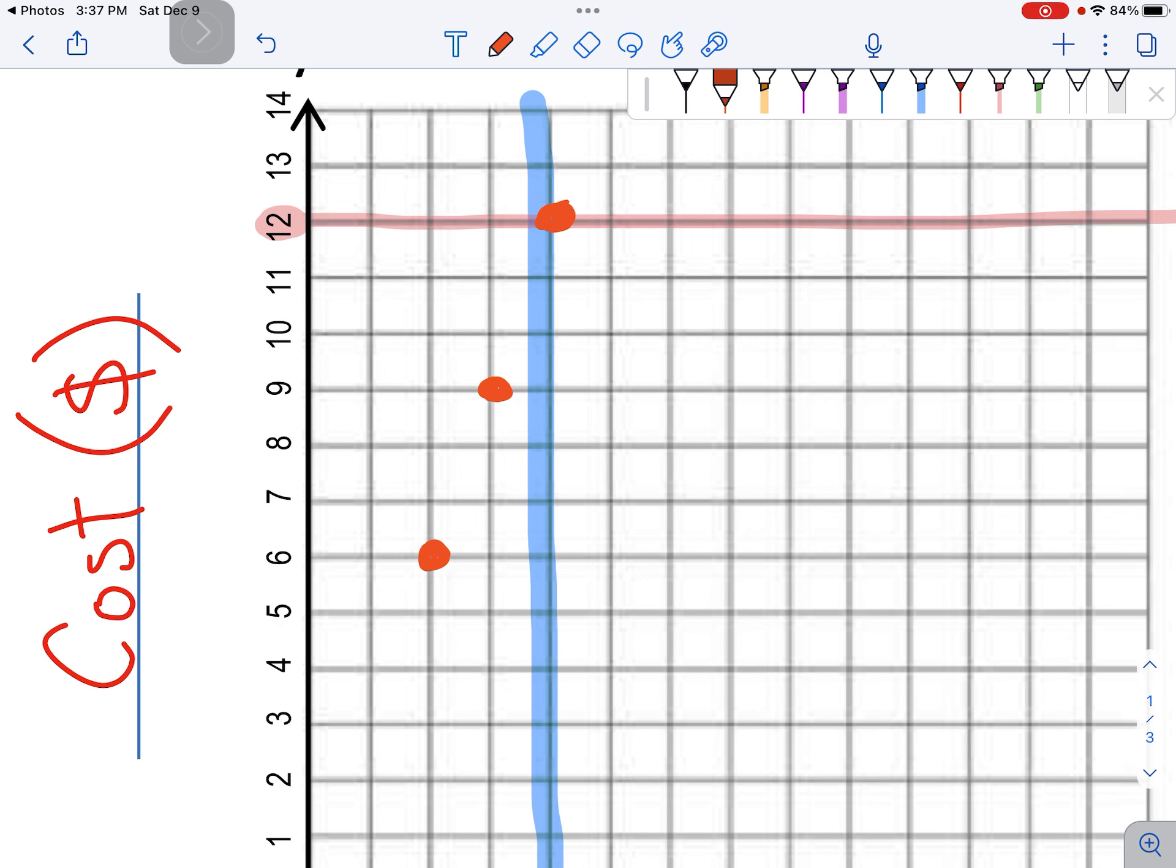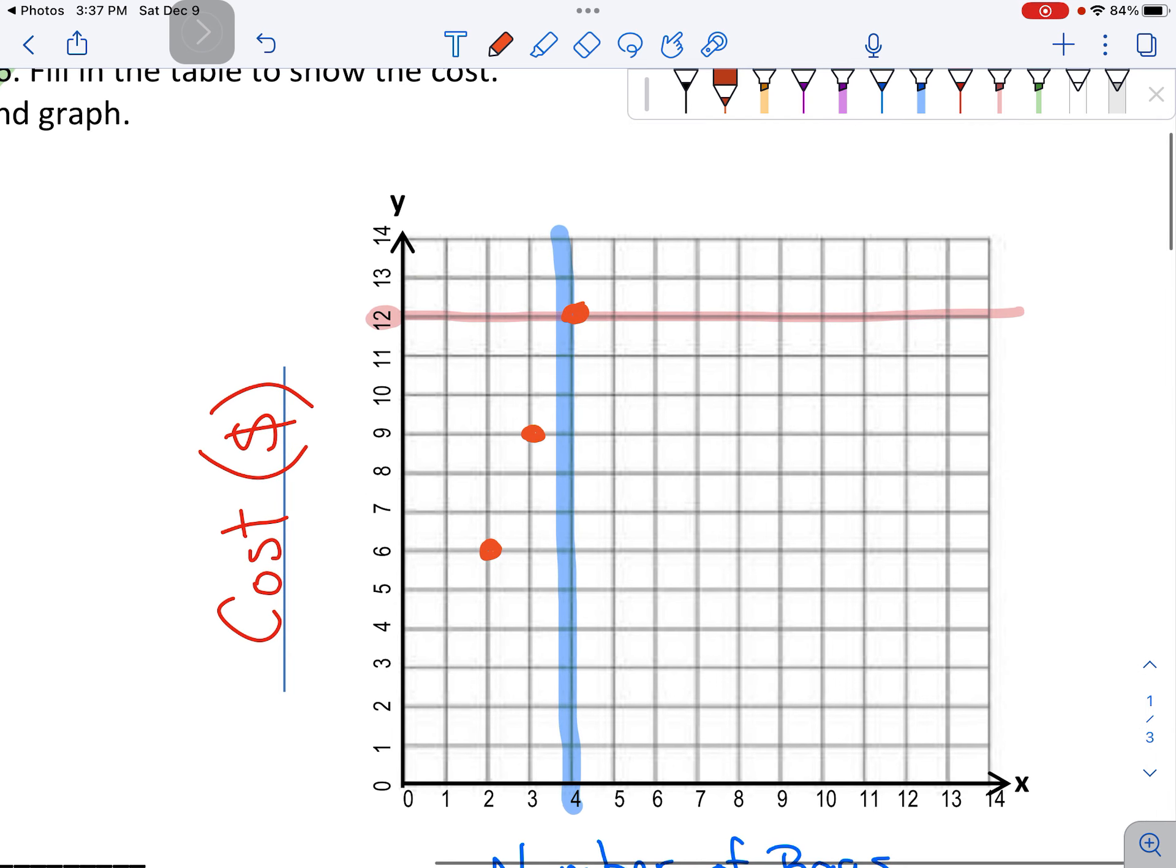It is absolutely super important that you use a ruler. On my iPad in Notability, I can make it draw a straight line. So I'm going to just do that and not grab a ruler. It's really hard to use a ruler on your iPad. So I'm going to make it go all the way through. And then I'm going to make it go back all the way through.